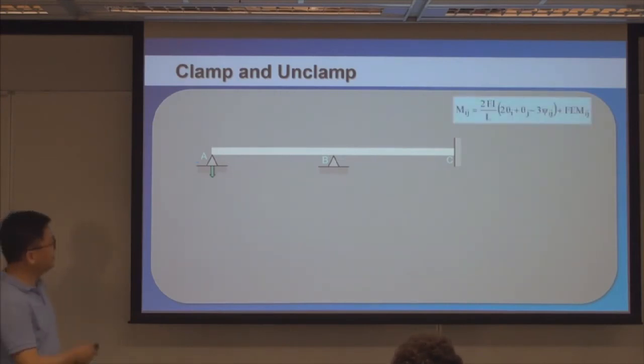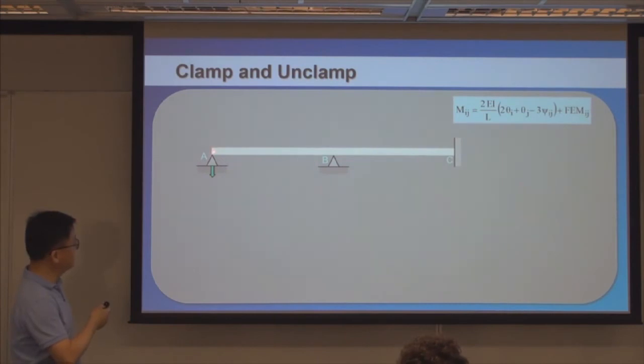Okay, now how about if I have a settlement? If I have some sort of displacement associated with my structure. For instance, I have this structure, and the support A got settled downward by a certain amount. Can we solve this using moment distribution? First of all, you have to realize that this point settled down, and it will induce deformations, and you will see some curvature come out, and it's telling you that there should be moments developed in the structure due to such a settlement.